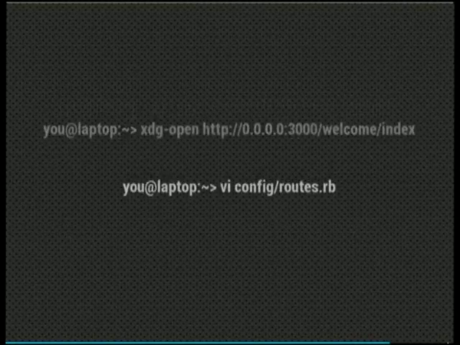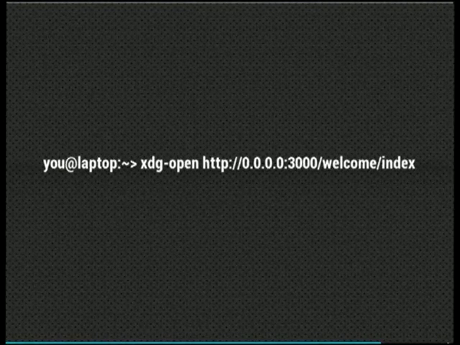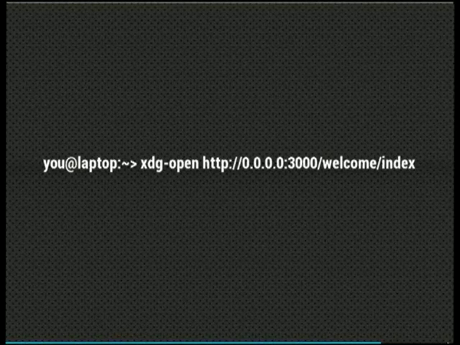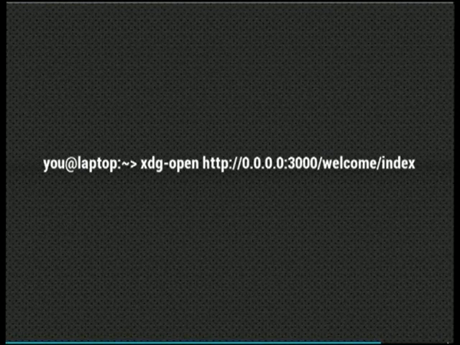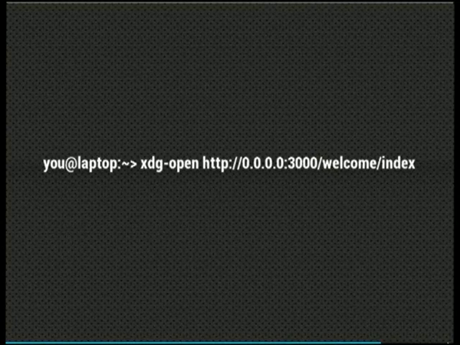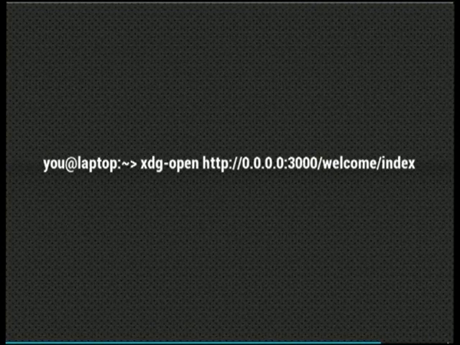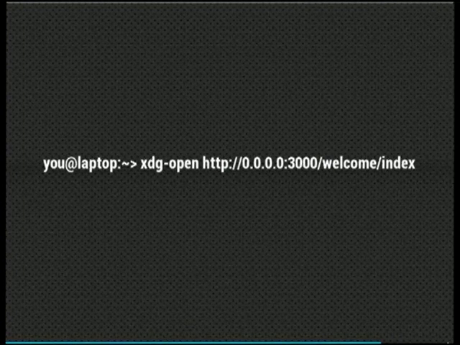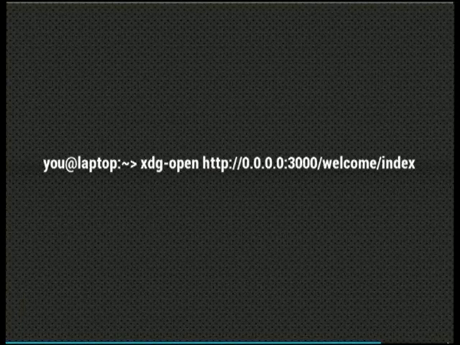So go to your app /welcome/index, and you should see your changes in the HTML file. You also need to wait. Do you see your changes?